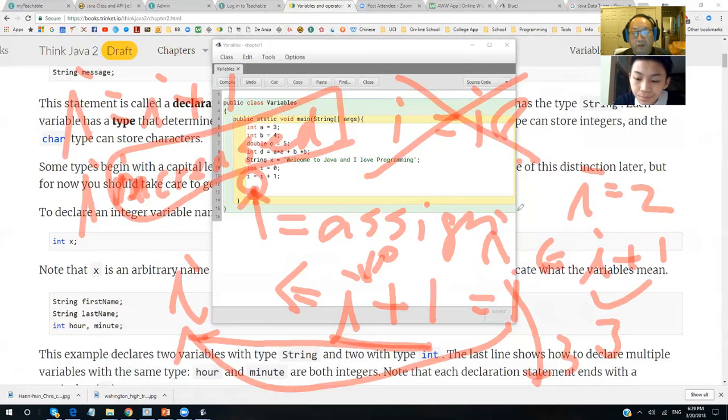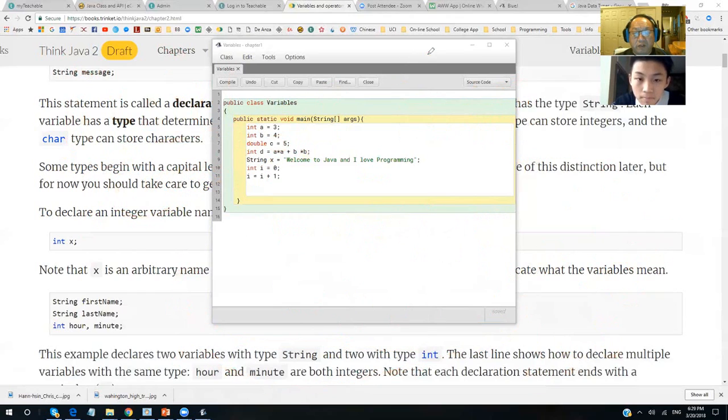You set a value to the left-hand side. The right-hand side is a value. You get the data's value, calculating it, sum them, multiply them, or do division for them. Whatever, you will come up with the value, then you assign it to the left-hand side variable. Is that okay? And every one of these, we call it a statement.